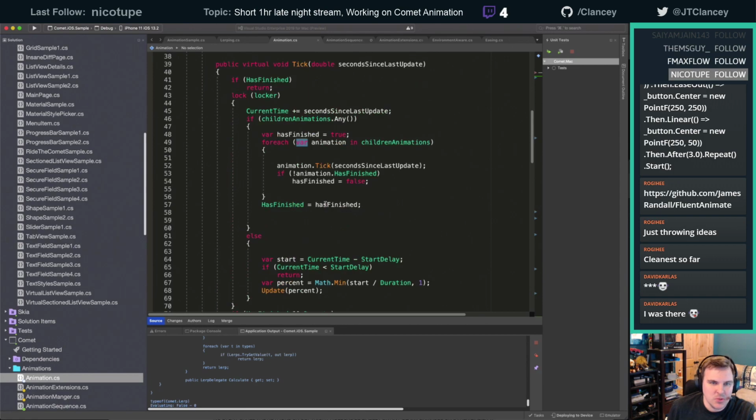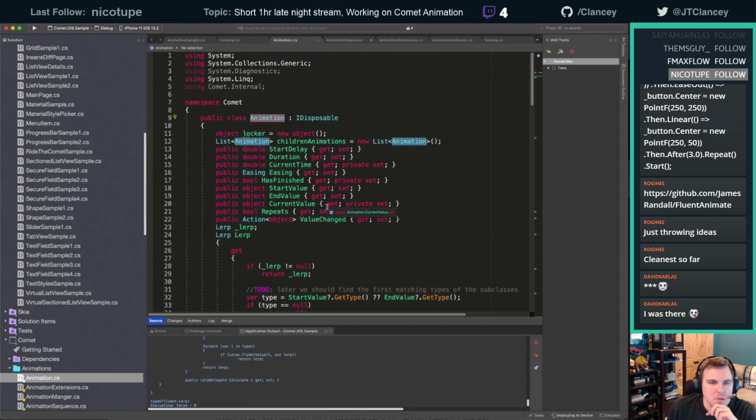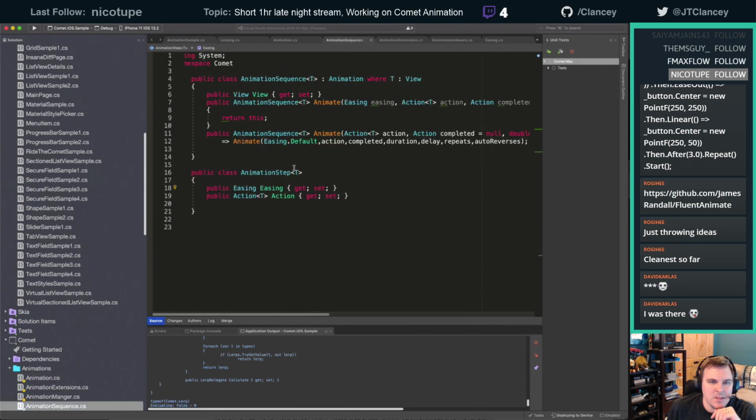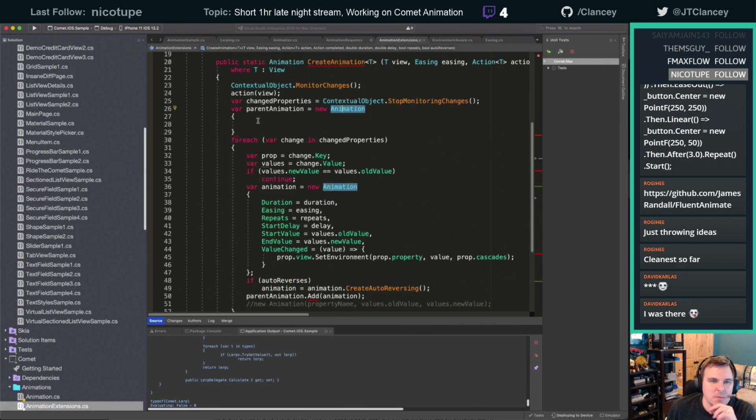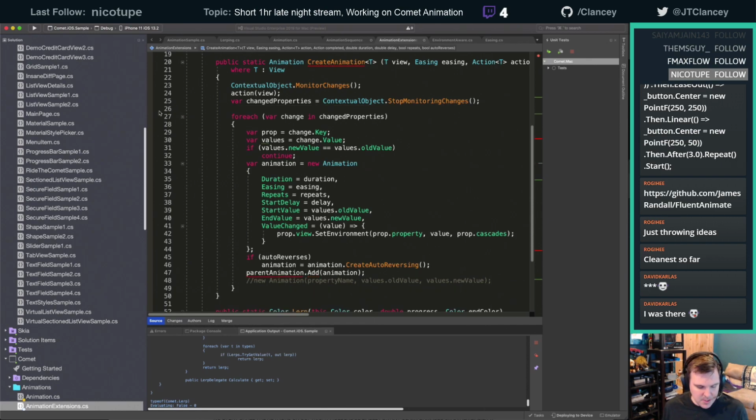Right now, our animation has this whole children animation. And as we add them, they will all add at once. What we can do, instead of creating this additional class, we can keep track of how many there are. I just want to keep this code simple, but I still want it to be efficient. So we don't need this parent class if only one property changed. We can just return the animation. So if change properties dot count equals 1, I wonder if we want to save that and just say, hey, if so, return, else add it to a list. List animation.